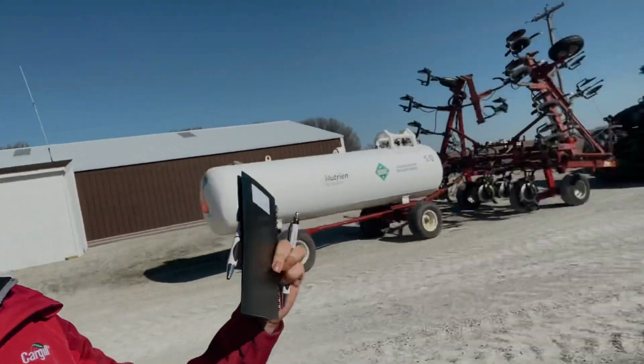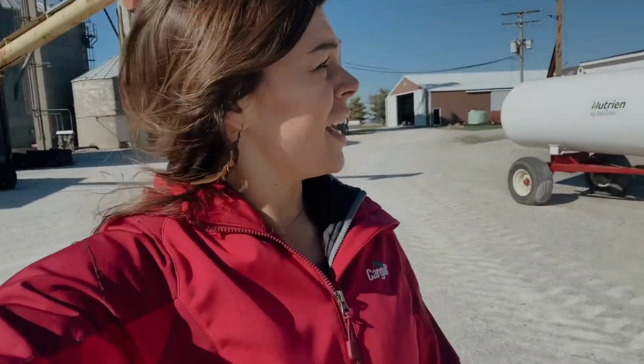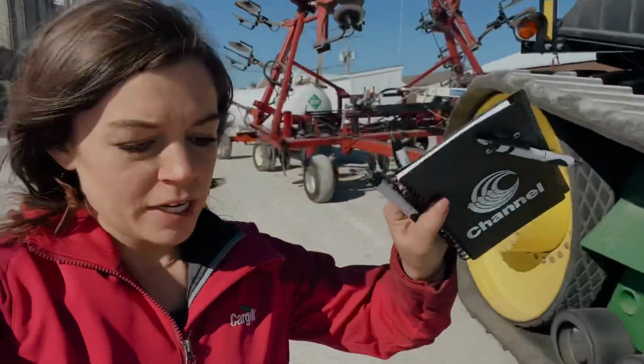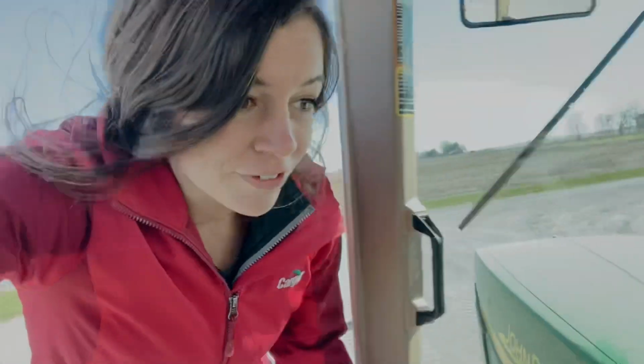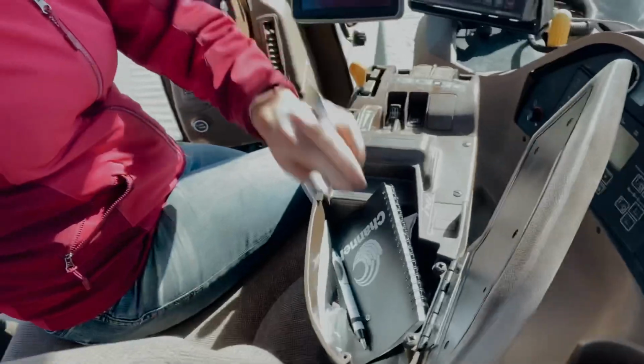So we got this all hooked up, the anhydrous bar, no leaks. Fingers crossed, we should be going on Monday. Should dry out this weekend. So just putting all the notebooks in this tractor, and then we're also running another bar. So I put another notebook in that tractor, just so everyone has detailed records of everything. Very important on a farm. So notebook, plenty of pens, no excuse to not have a written record.